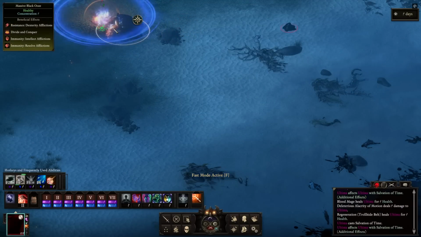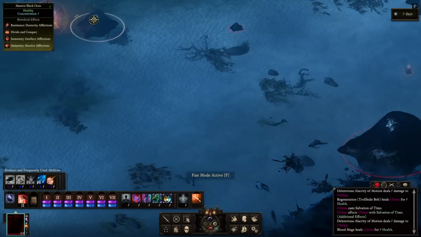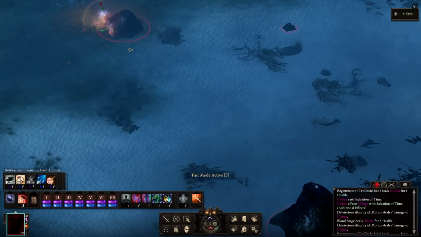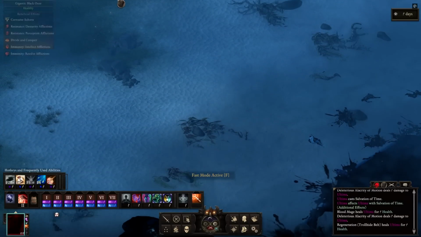Now, everything under the massive black ooze will die really, really quickly to Storm of Holy Fire, which means we don't really need to worry about separating them. We just need to burst them down with Storm of Holy Fire before they have a chance to merge together, because they will try to do it instantly rather than at a health percentage.